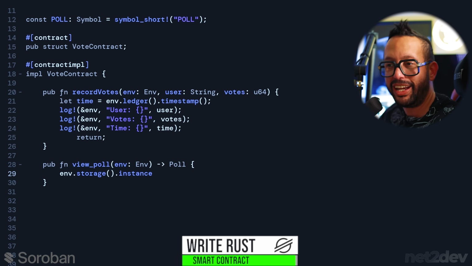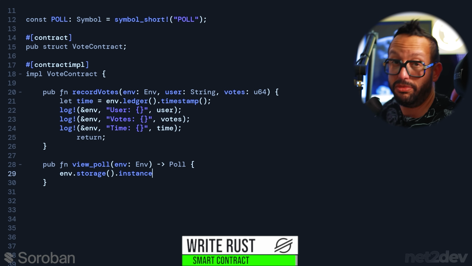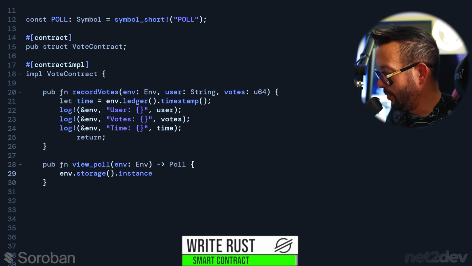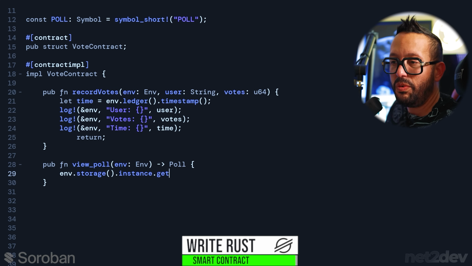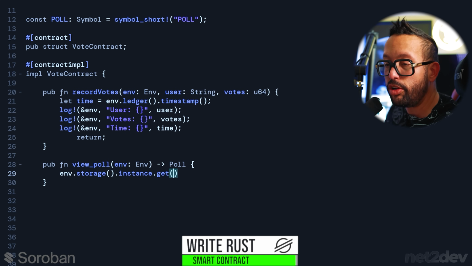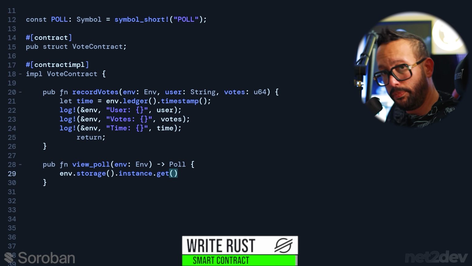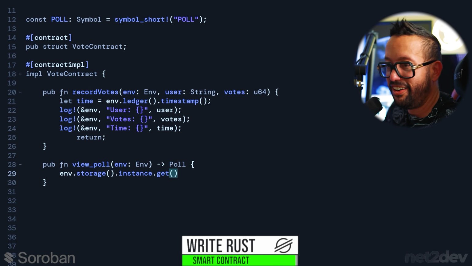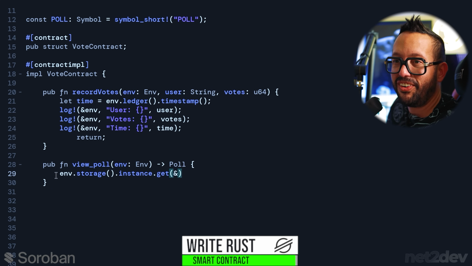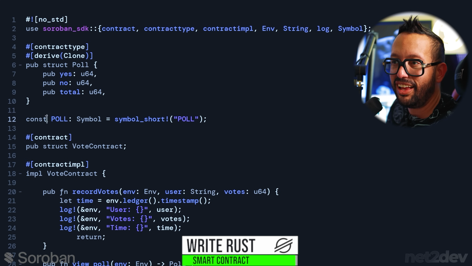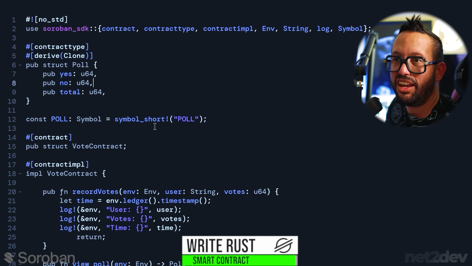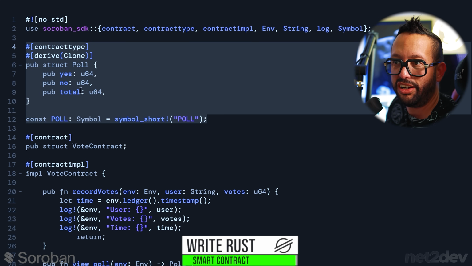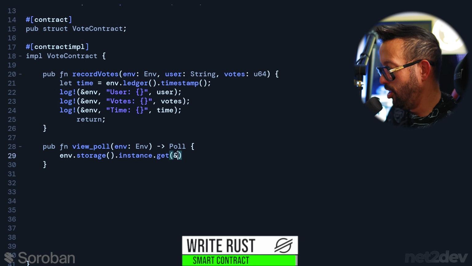Okay. Now we are getting the instance of the storage. Now, what do we want to get from the storage? It's going to be the polls. And the word get is what we use to get that data. Now we are going to pass inside as an argument: get me what? The poll. What I'm doing right here is calling this constant that is attached to this struct. With this, I can effectively call whatever is defined here as poll. So let's go here, I'm going to type it all uppercase.